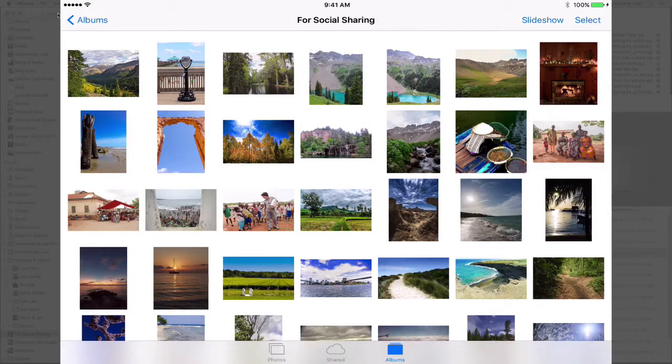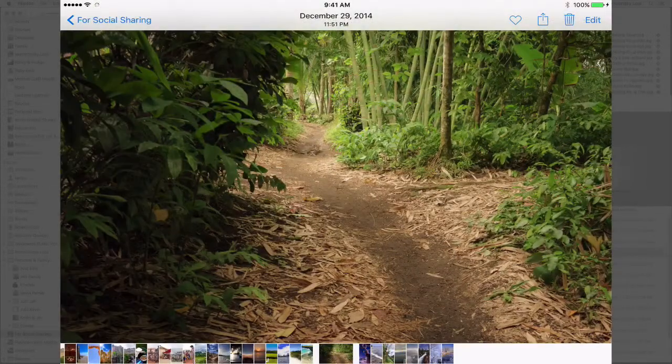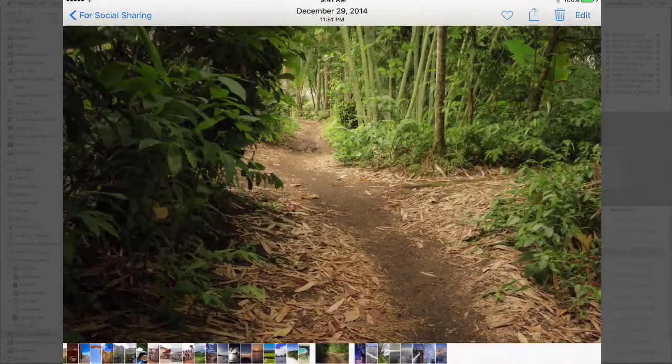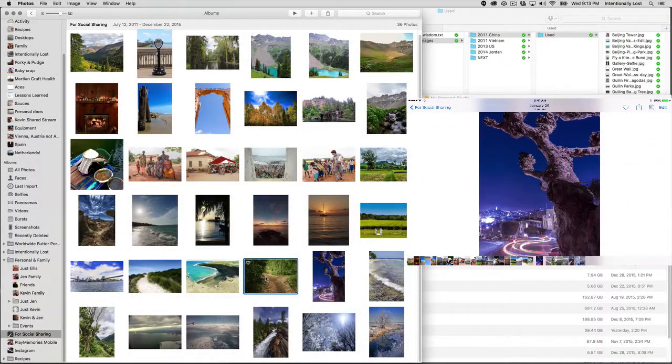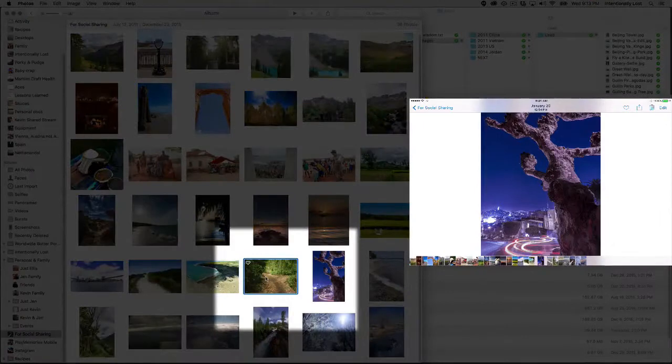Some of these photos I've just dumped in there because I thought they were cool, but I'm not sure I'll probably ever share them because they may or may not be something that somebody else would ever care to see. For a quick example, here's one of a path in the jungle in Indonesia. But to me, it's just not one of those photos that I'm probably going to put up, and I can quickly take this out of my iPad and see it update on my photos on my desktop. I love this as a management tool because I can manage it quickly and easily from my iPad as well as from Photos.